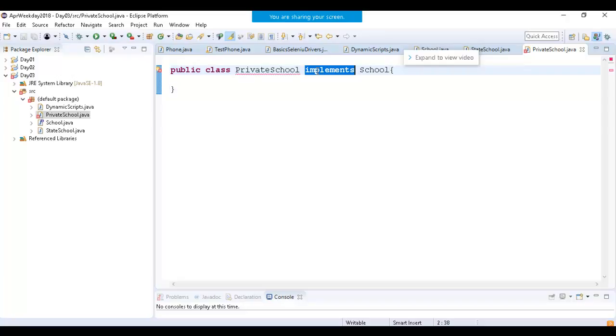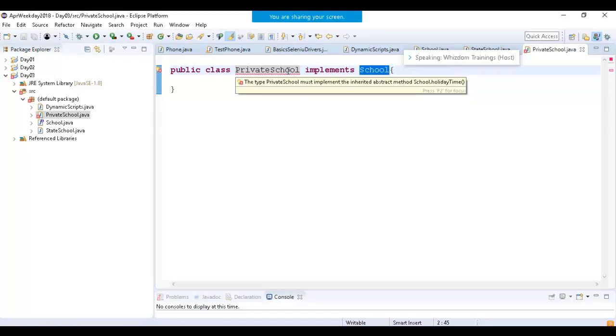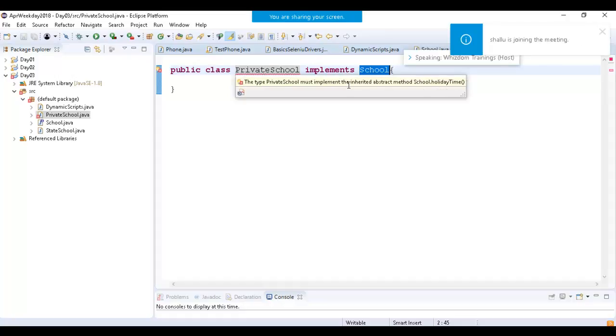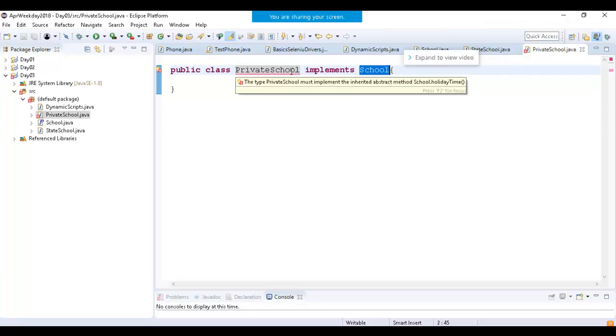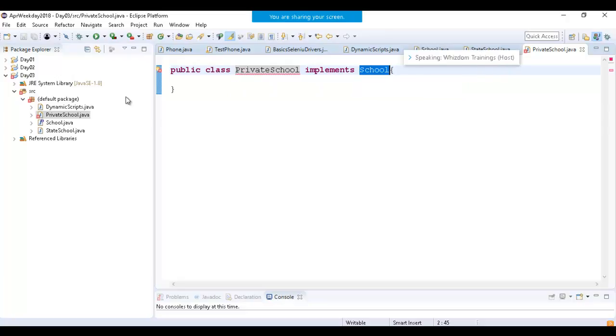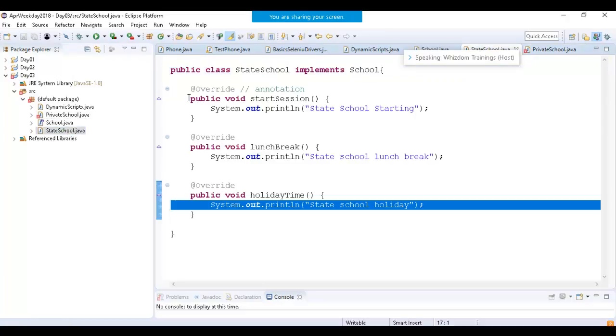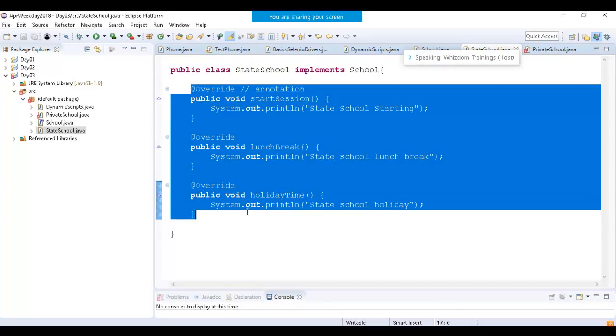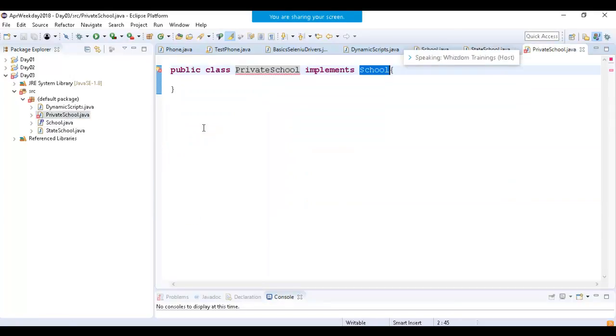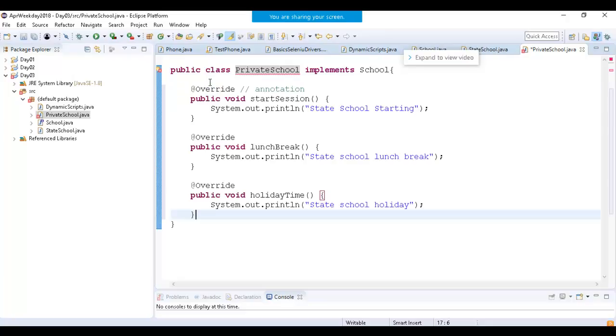Okay, so this private school is also implementing the interface school, so it will have to implement all the functions inside the school interface. Okay, right. So how do we do that? So you will have to implement all the three functions out here.